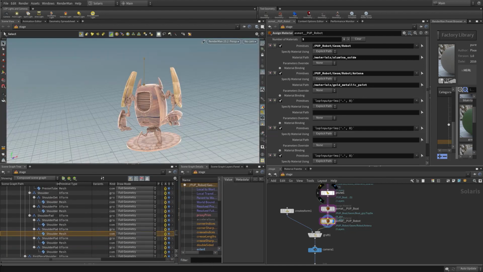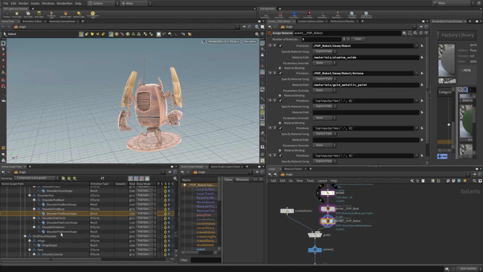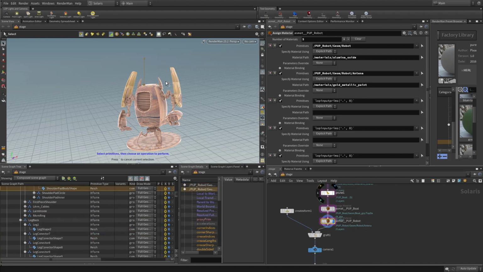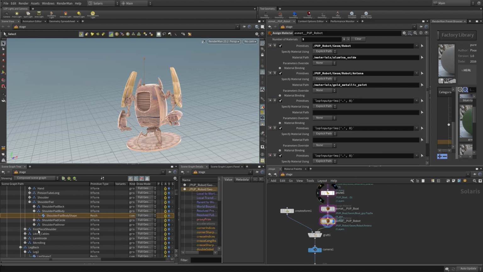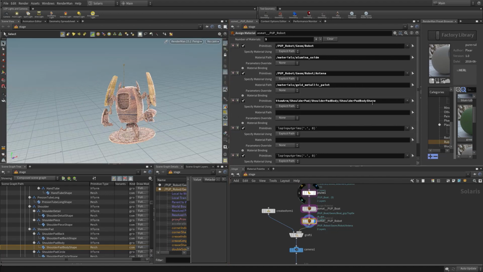And we have the shoulder pad here, shoulder pad body shape, and further on down, shoulder pad body shape. So we have one there, one there. Let's box select this guy. And we can see here that we're going to drag and drop this first one right into there. And we can see that we picked up both shoulder pads. And then we can take a look at what's common. And we can leave it like that, or we can actually use hotkeys to have just a single simple entry.